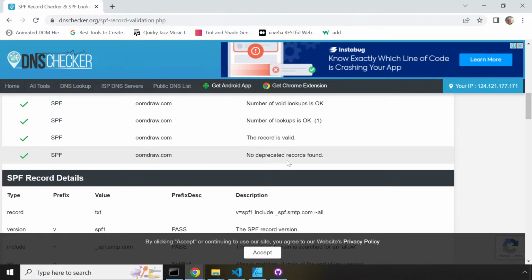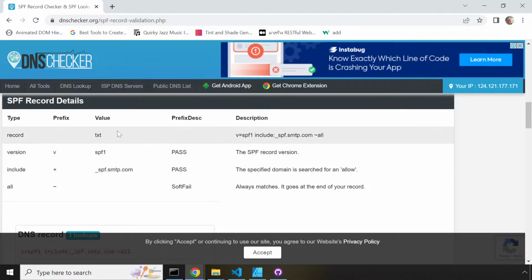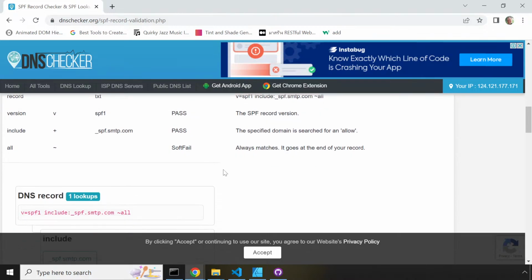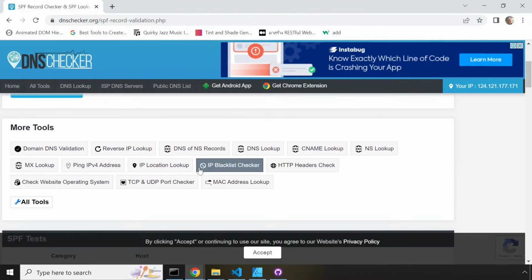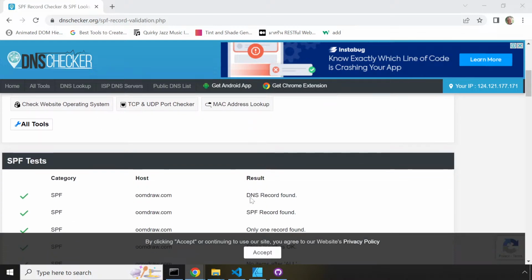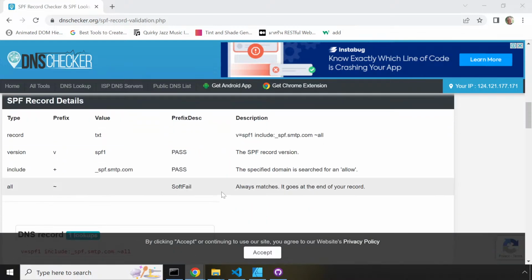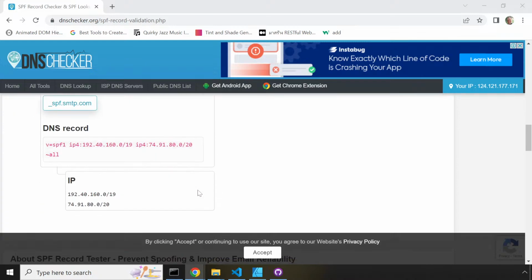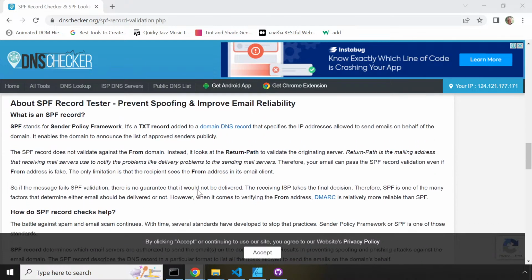Only one record found. Okay. Alright, so this is saying it's okay. Interesting. Alright, so this SPF checker is saying it's okay, but smtp.com is saying it's not okay.